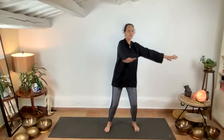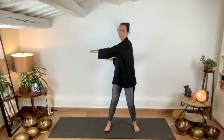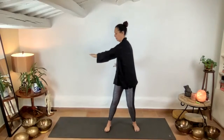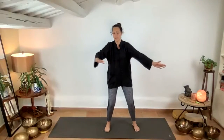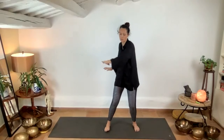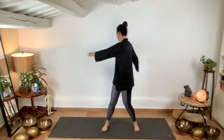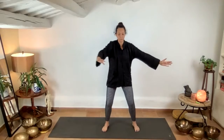Observe what you feel under the hands. You may feel as well some sensation in the arms. Imagine you're steering the mist. You are surrounded by mist. And those sensations that you feel now on the hands might be everywhere inside of the body. We can go a bit further back. And we're gonna make different movements with the arms. Imagine that you're swimming through that mist now.